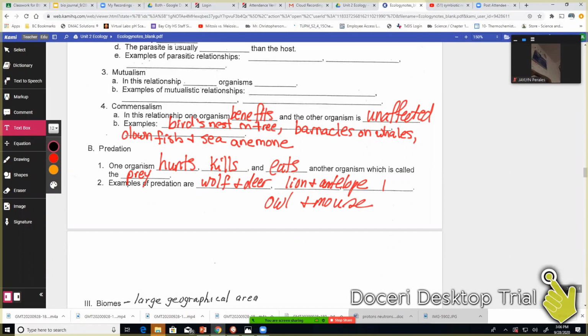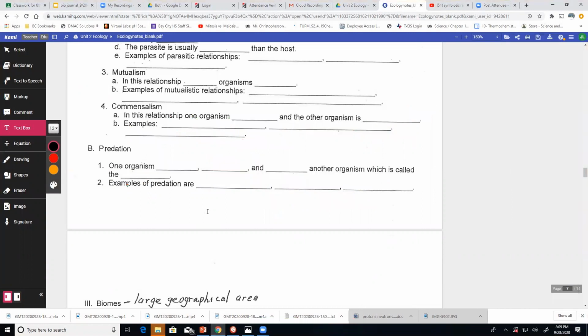There would be a lot more. We can become predators when we go and hunt, right? I don't know if any of y'all are hunters or your family are hunters. We hunt, kill, and then if you eat it, so that's predation. All right, so I have a little video over symbiotic relationships. And we'll look at that.